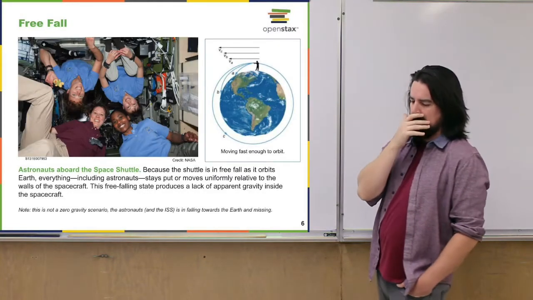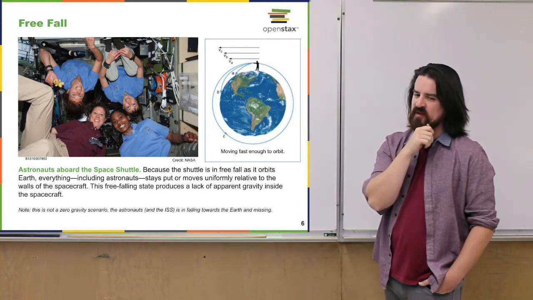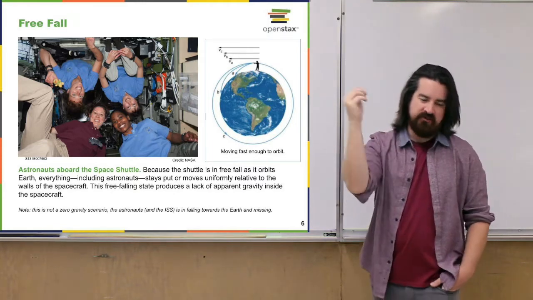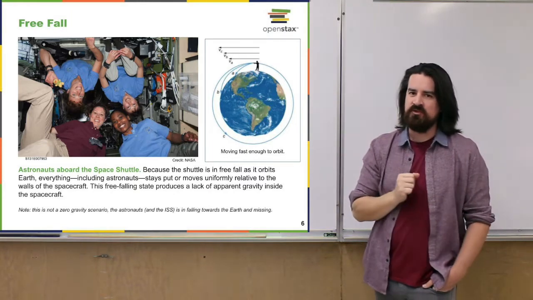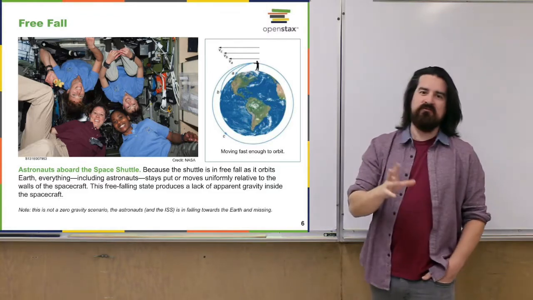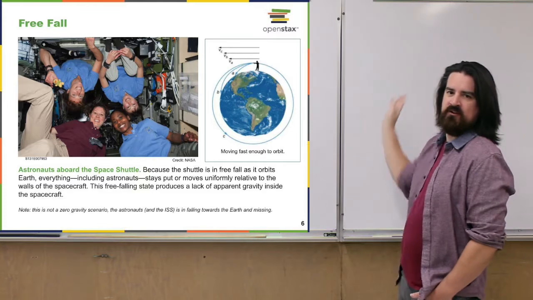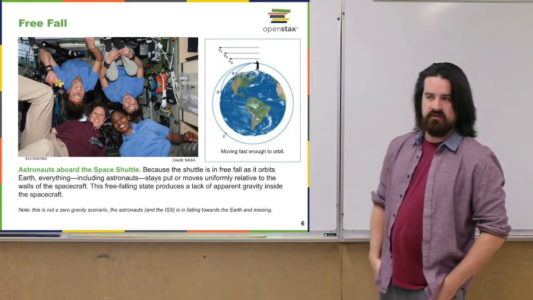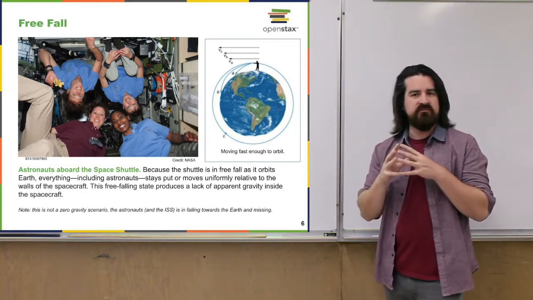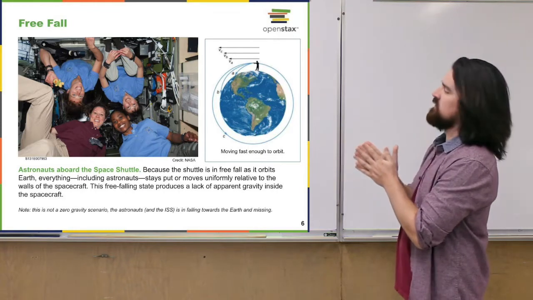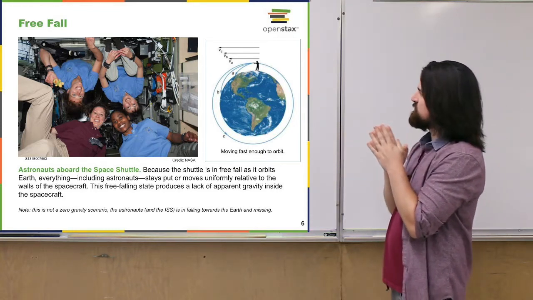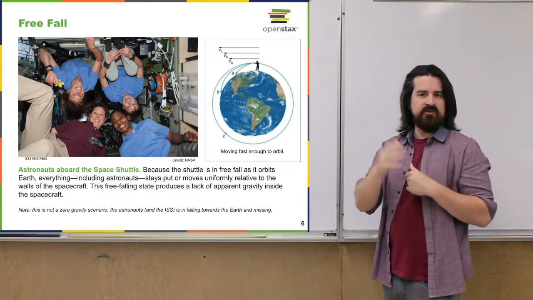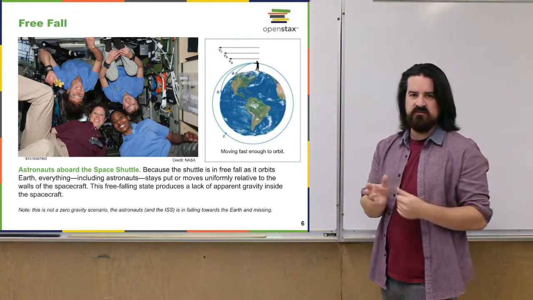Probably before we were sending people into space, it was harder to imagine this state of free fall. Because most of the time, if you're in a state of free fall, you're probably falling towards the ground and not really worried much about how that state of free fall relates to just being in outer space, floating far away from everything. Okay. However, now we regularly have people orbiting the Earth, and that state of motion is technically a state of free fall. The image on the left there is some astronauts in the International Space Station, and they all seem to be floating freely. You've probably seen videos of astronauts floating around in the ISS or in other spacecraft.